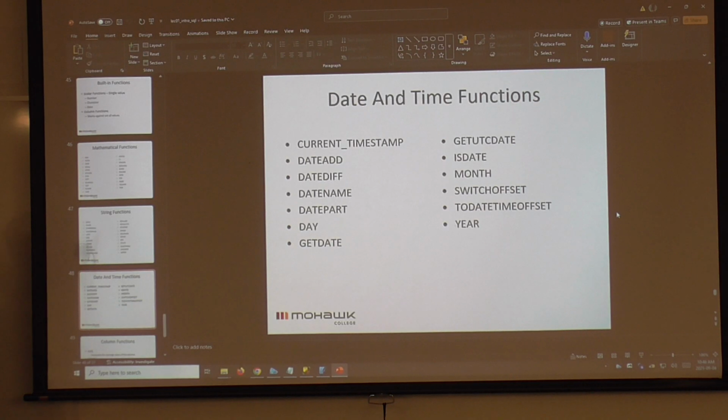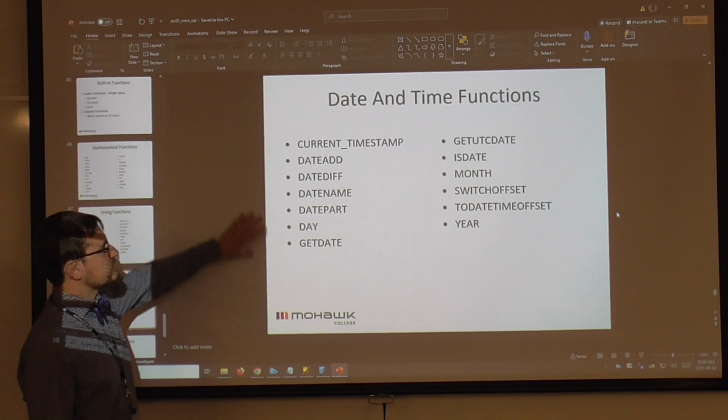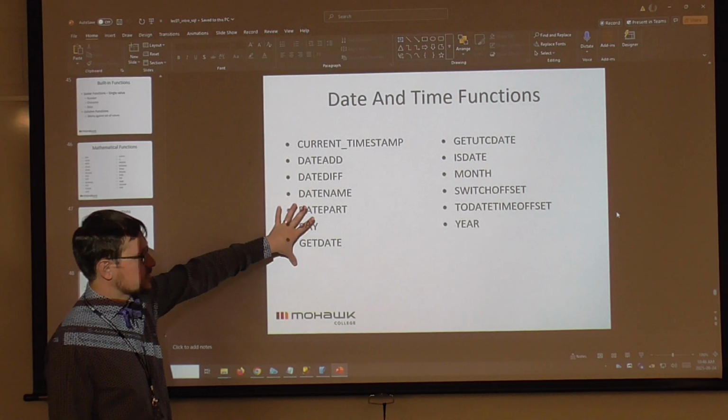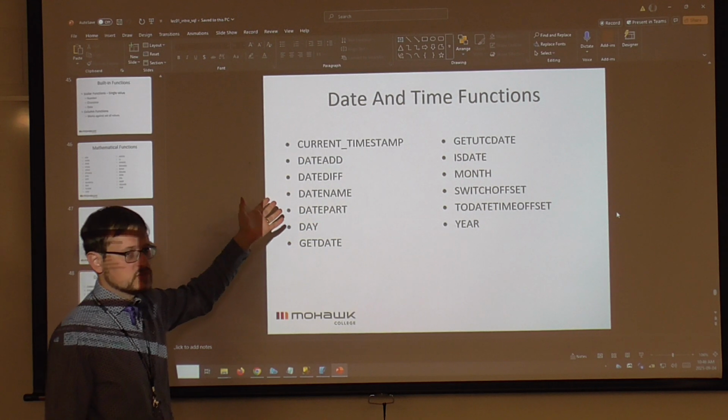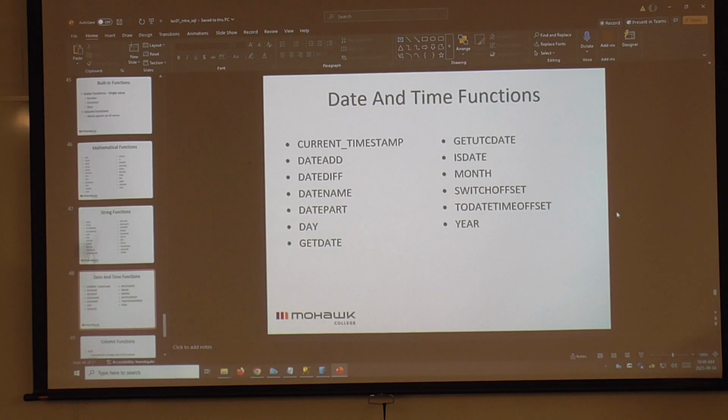You also have date and time functions. I'm not going to demonstrate each of these, obviously, but you have date and time functions that allow you to work with the special time-based data types that we will be seeing later on in the course.